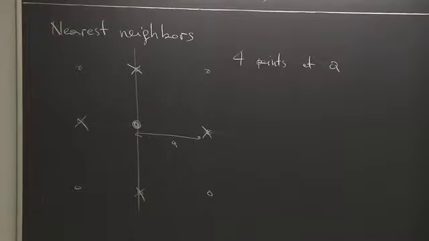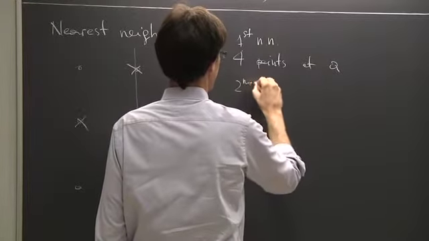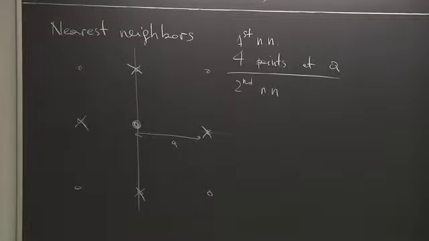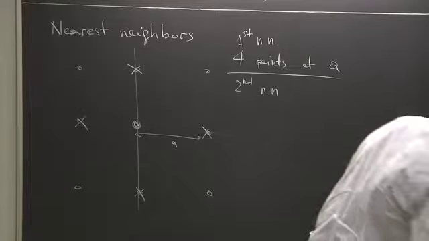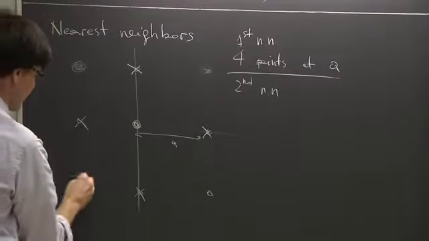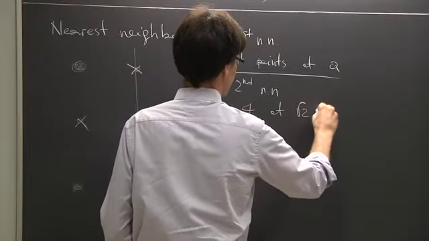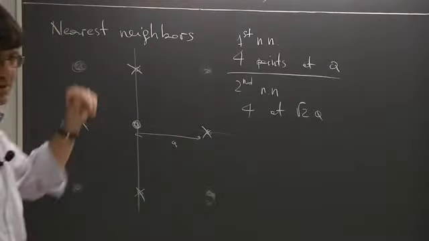However, you may also wish to ask yourself, what is the next shell of neighbors, the second nearest neighbors? We call these ones first nearest neighbors. But what about second nearest neighbors? How many do we have in a square lattice? 4, right? We use colors. I have this one, this one, this one, and this one. So you have 4 points at square root of 2 a. And so on and so forth, of course. I will have third nearest neighbors, fourth nearest neighbors, and so on.